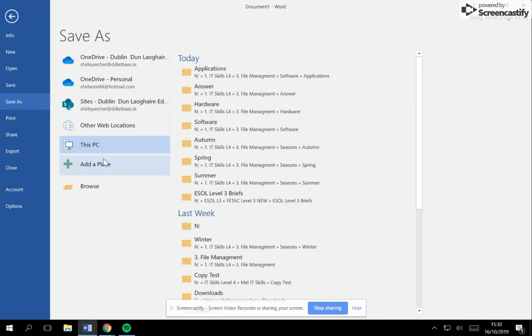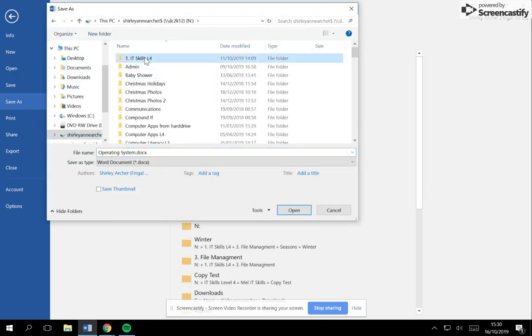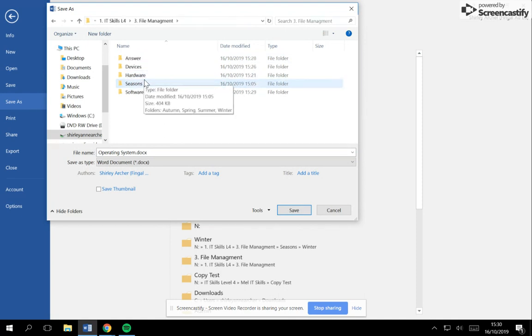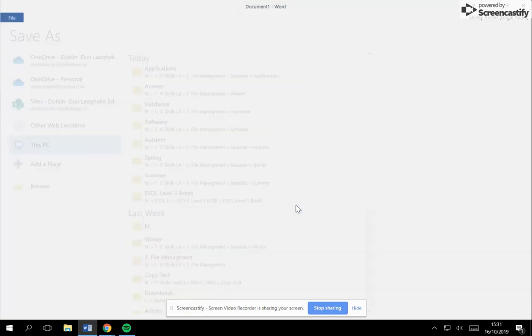So this PC, go into my name, go into IT skills, go into file management, and it's in my software, and I'm going to save this to the system folder this time. I'm going to call it OS and click on save.